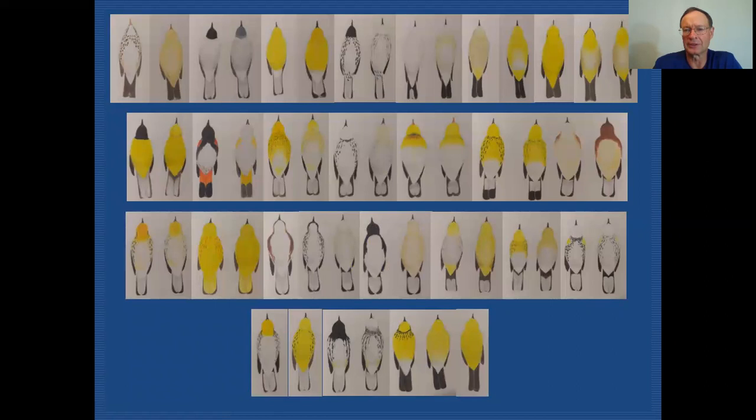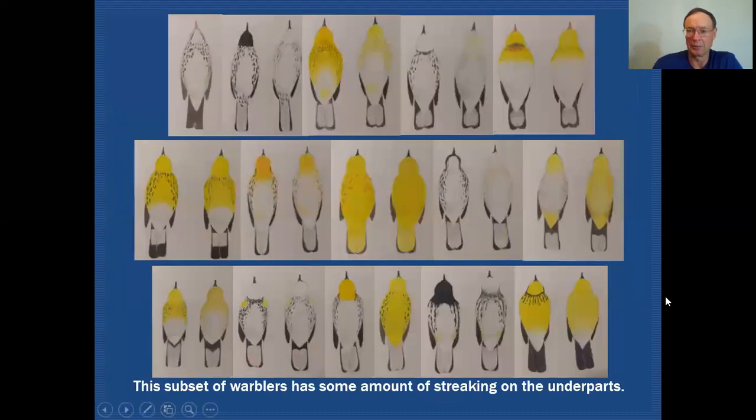And when you look at this, it's a bit challenging. There's quite a few images. So we want to break that down. And we'll only talk about half of the birds today. And the birds we're going to talk about are the subset of warblers that have some kind of streaking on the underparts. And so you can see this is still kind of a large task. We're dealing with about 25 images here. So we want to cut that down even further.